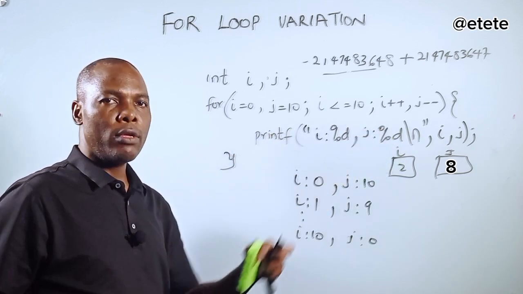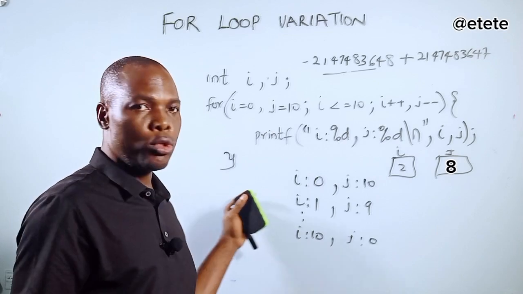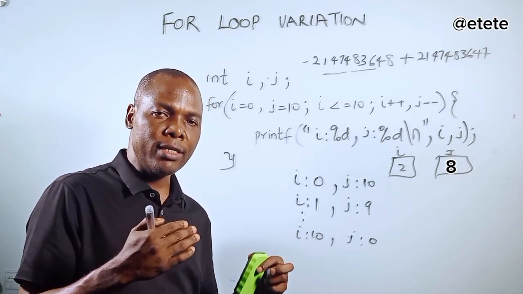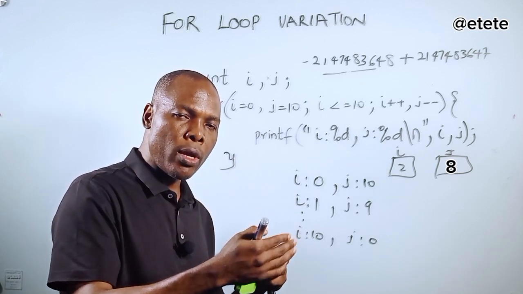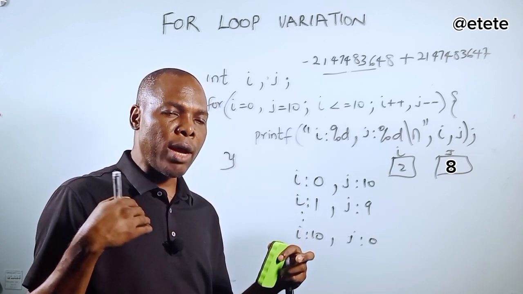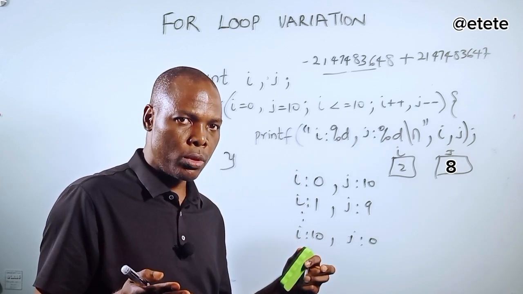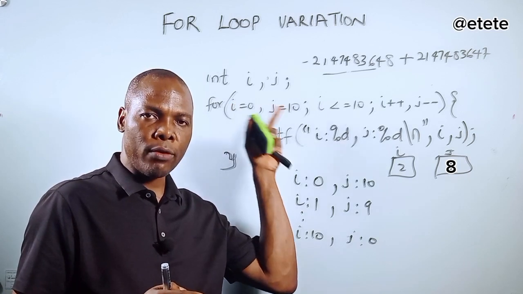So you can also have something of this nature. So these are the variations that I want to show you. You can have as many variations as possible. Like I said, it's like setting a goal. So you can walk towards your goal, or you can walk backward, or you can walk in a place where there is no goal, meaning there is no escape route. So that is what I want to show you in this for loop variation.